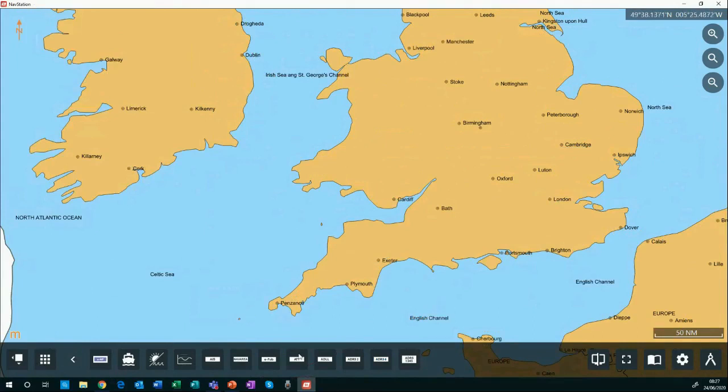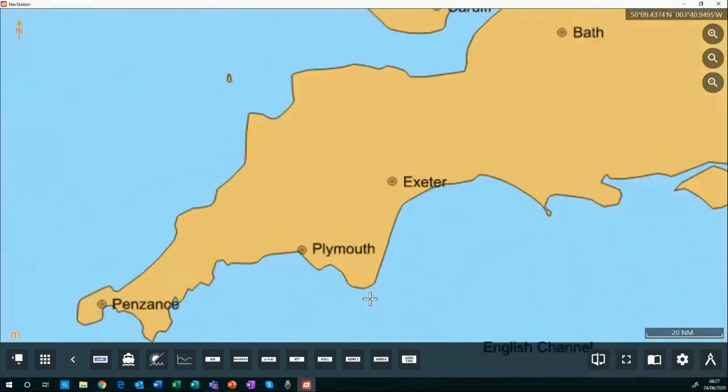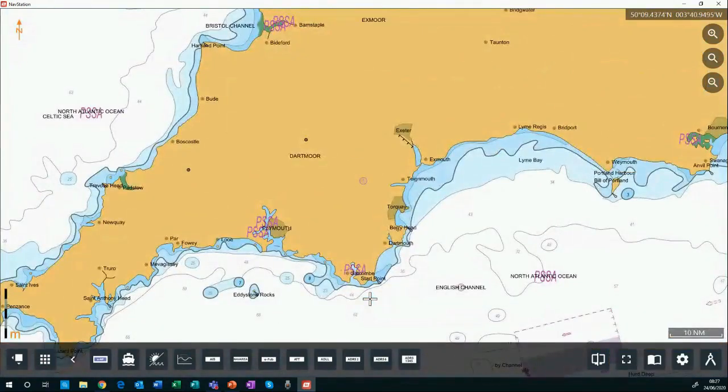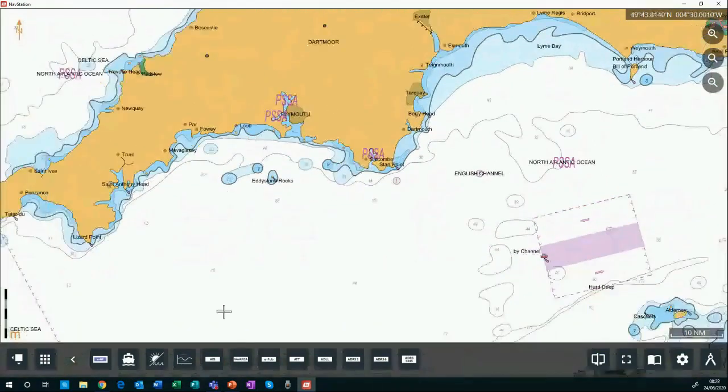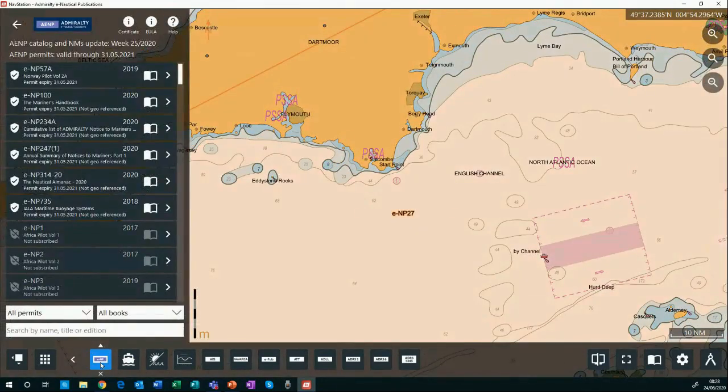So that, in effect, I'm not going to go into 2 and 1, 3, 4, and 5. They work in the same way as 6. Obviously, different data, but they work in the same way. So they'll display in the same way. So that's Admiralty digital publications. Next, I'm going to show you what we do with the AENP, which is the sailing and the digital sailing directions. So by clicking on the symbol ENP, we bring up a list of active ENPs in our system.